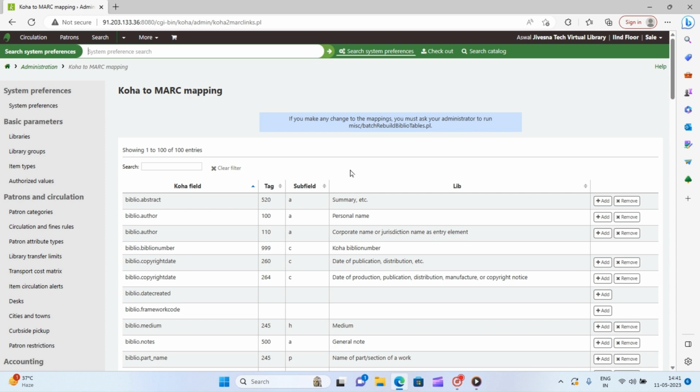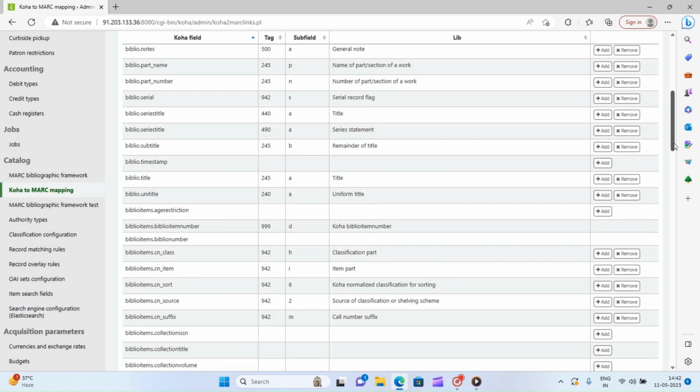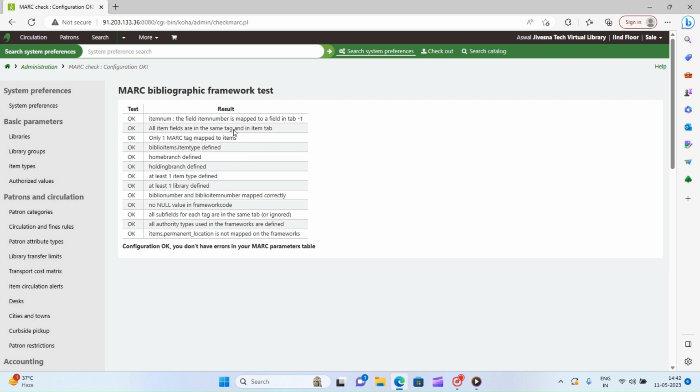MARC bibliography framework test: if you change your MARC bibliography framework, it is recommended that you run this tool to test for errors in your definition.